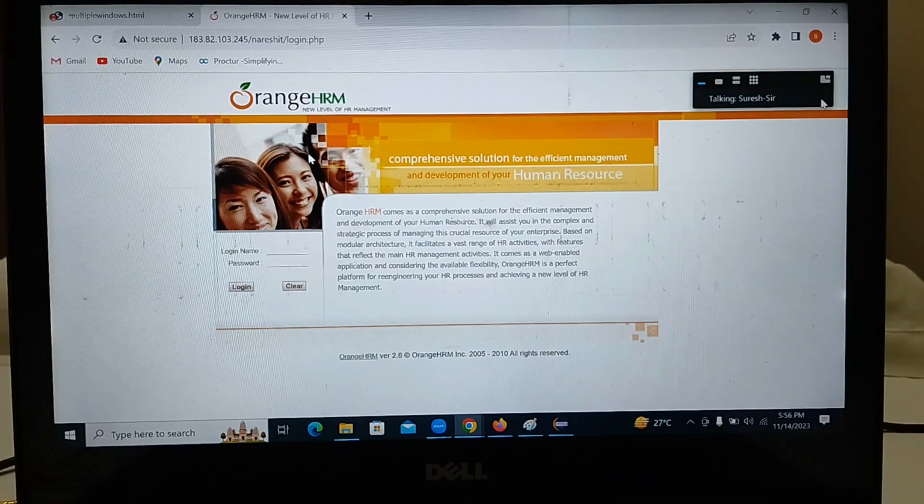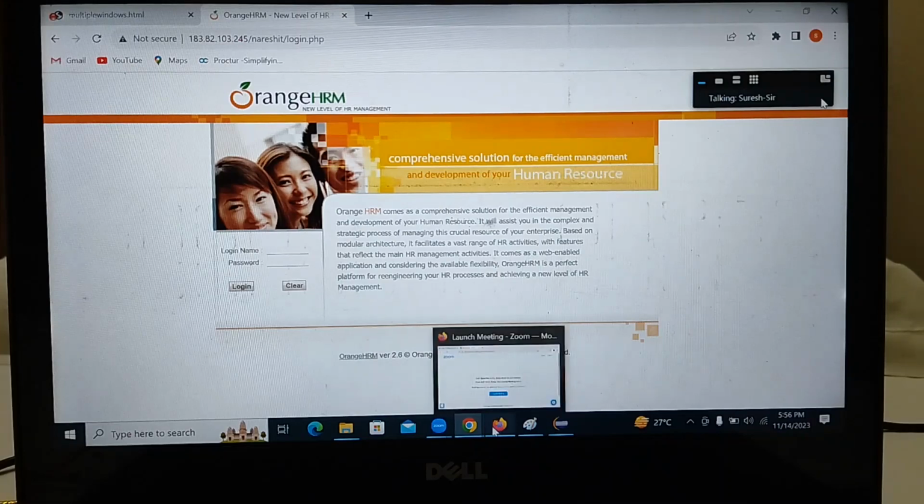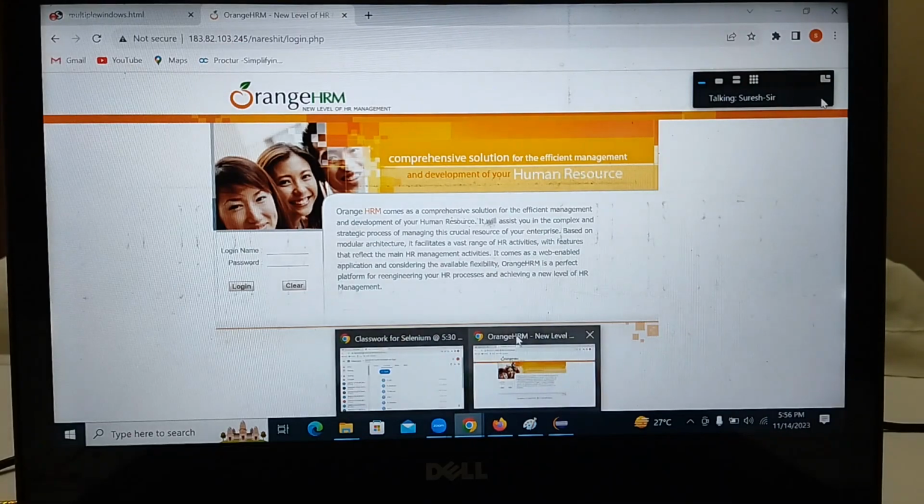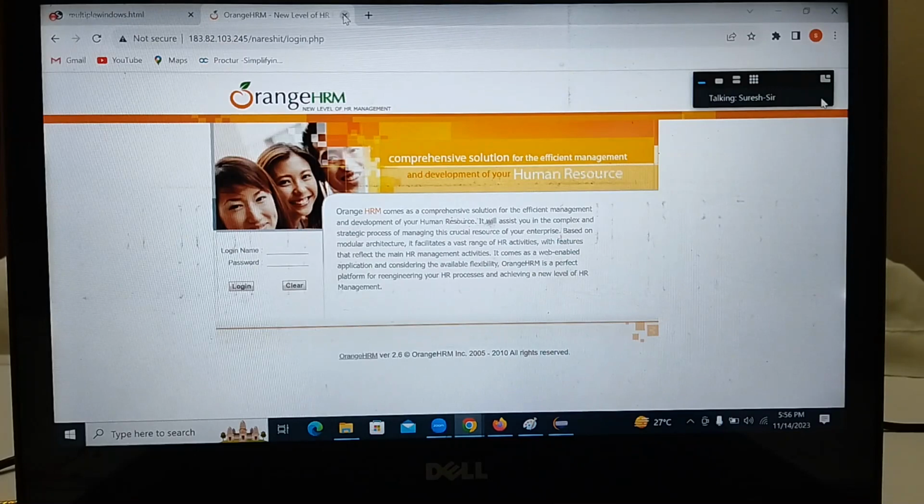In the same way, we need to automate the functionality of window handler. What exactly does that mean? How can we automate that functionality?